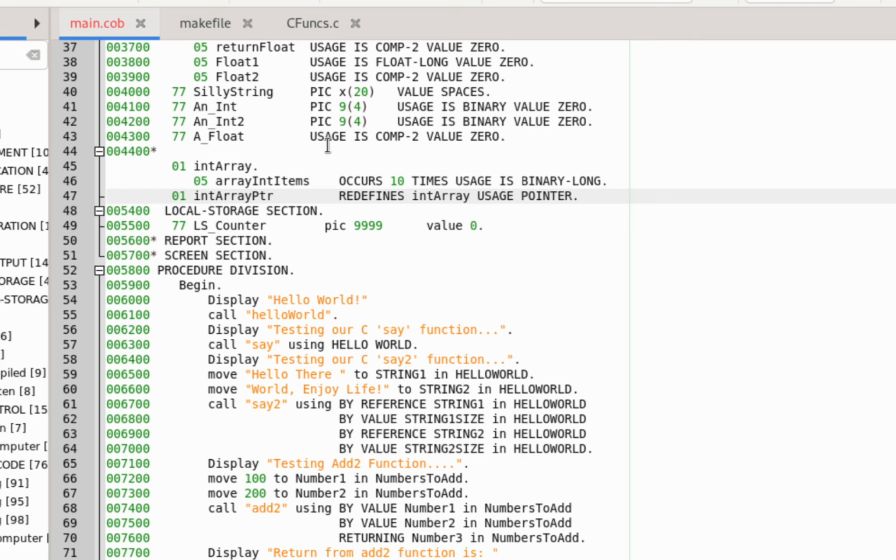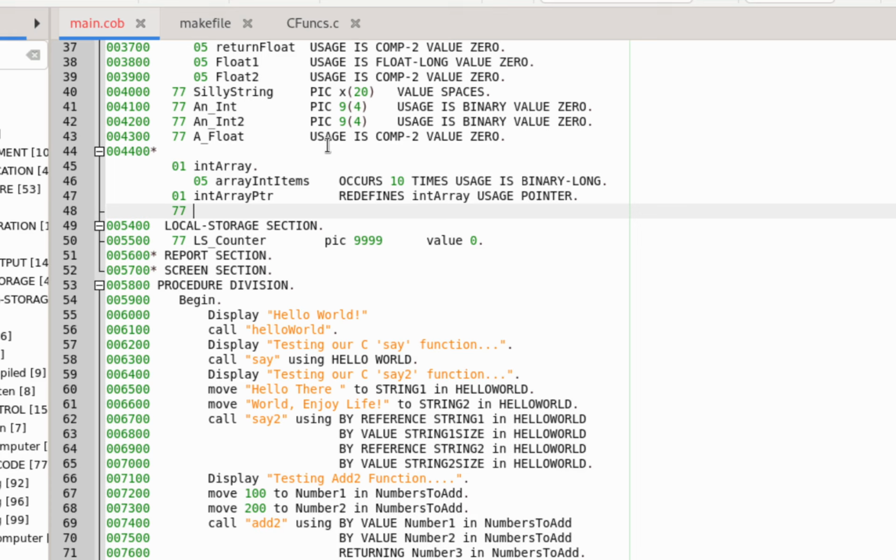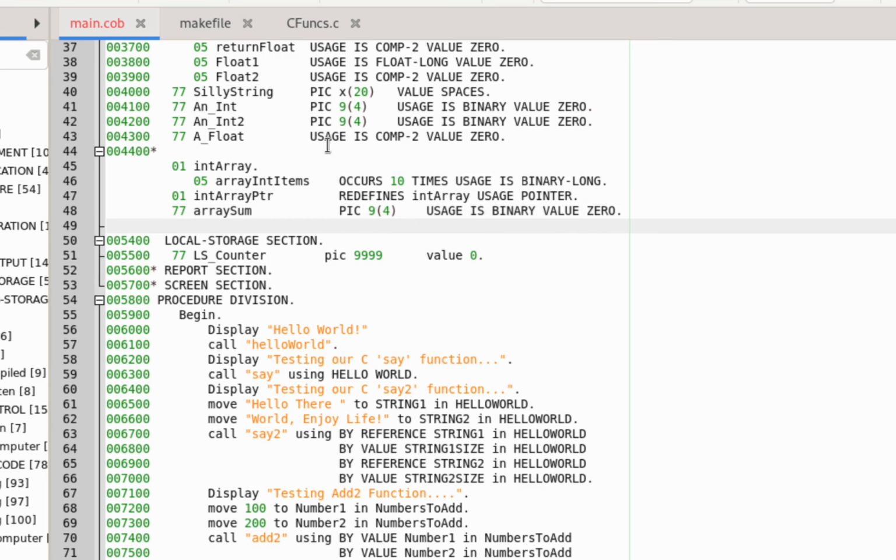So that is a pointer to the int array. Now I'm going to create another thing here called array sum, and this is going to be a pic 9(4), usage is binary value 0. So that's my int array.